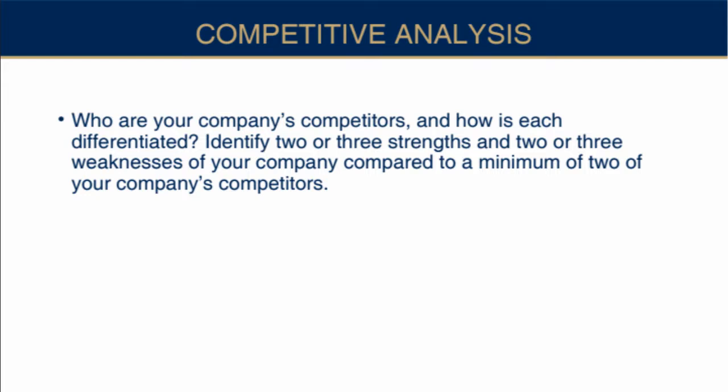So, the way to do that is to show how the competitors, at least three, relate and how they're differentiated from those competitors, and identify two or three strengths of the company and two or three weaknesses of the company compared to a minimum of two of your company's competitors. And that really shows you how they're competing and why they're competing the way they are, and is that better or worse than their competitors. All of that can be done through that competitive analysis.